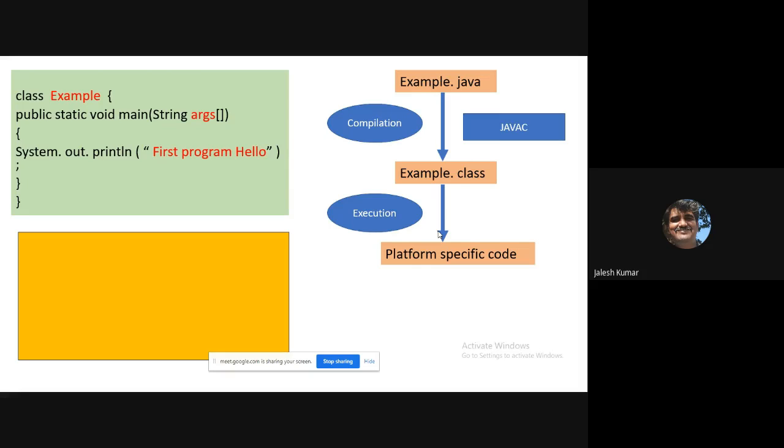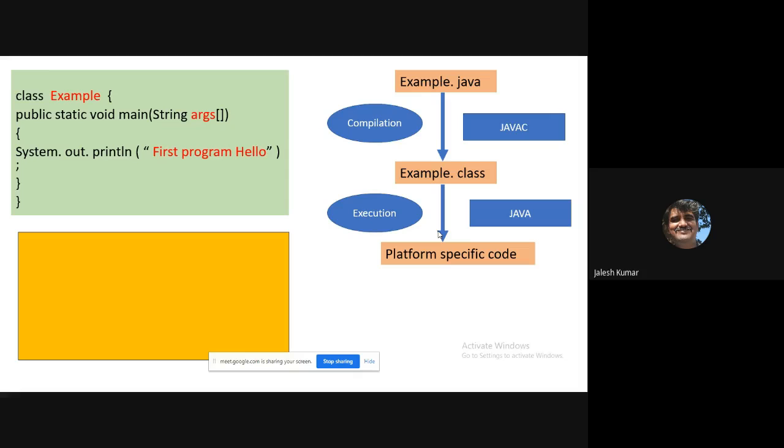That is nothing but the dot class. What is that? I'll tell you soon. Next, second part, to execute your program, another tool will be there, that is called java. So javac is the Java compiler, and java is the interpreter.